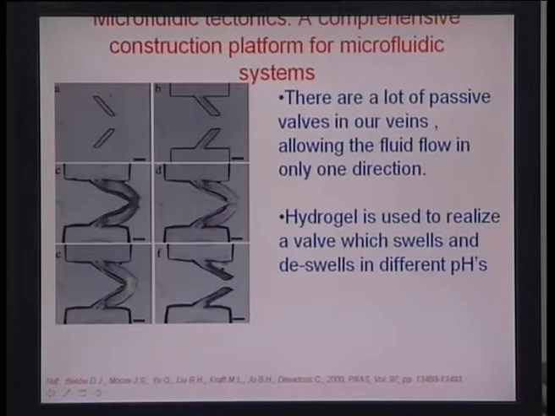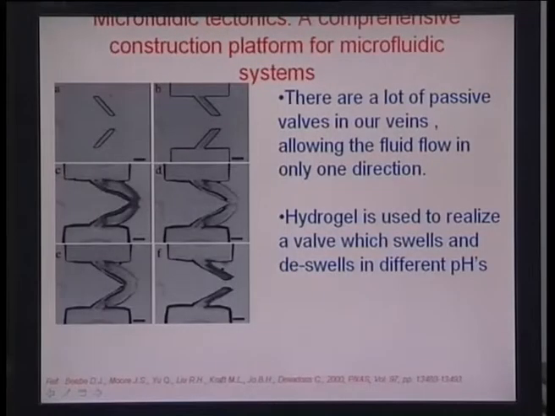So there can also be passive valves, as I recorded in my last lecture, and these passive valves are essentially based on the expansion of a structure, blocking flow because of this expansion, etc. These valves are beautifully illustrated by Beebe et al. in a paper reported in PNAS, where hydrogels were used. As you see here, these hydrogels are fixed to certain fixed members in a flow channel, with the direction of flow being from A to B through this channel. Typically these are unexpanded, and you have a gap in between from where the flow can go from the A side to the B side.